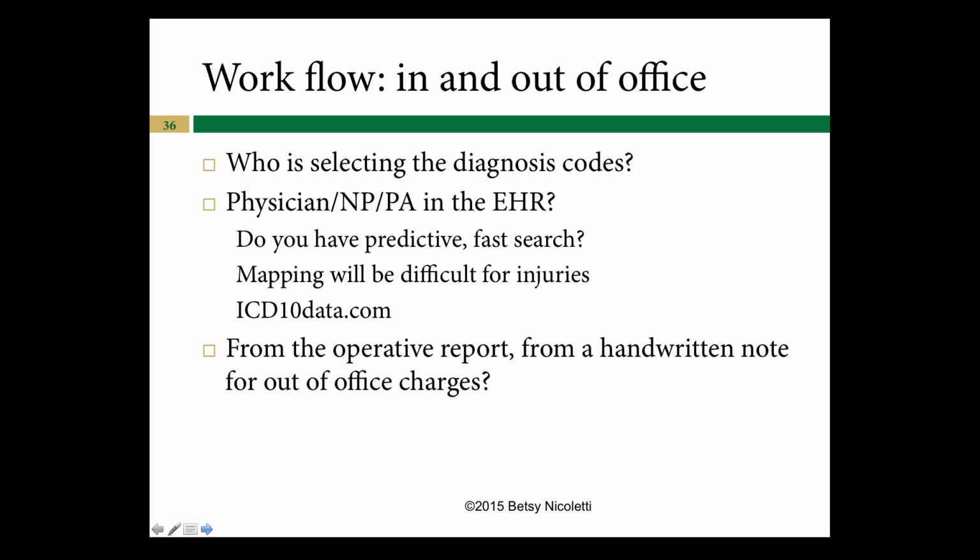If you're on paper, now we coders love our books. And what I find I often do is I use ICD10data.com as my index, and then I go to the book because I want to see the book. So you should have a copy of the book in your office. But you can use ICD10data.com. It does have all of the includes and excludes notes, the things that I would want as a coder. So if you're on paper, make sure that you have access to ICD10data.com and start to look up some of your codes in there.